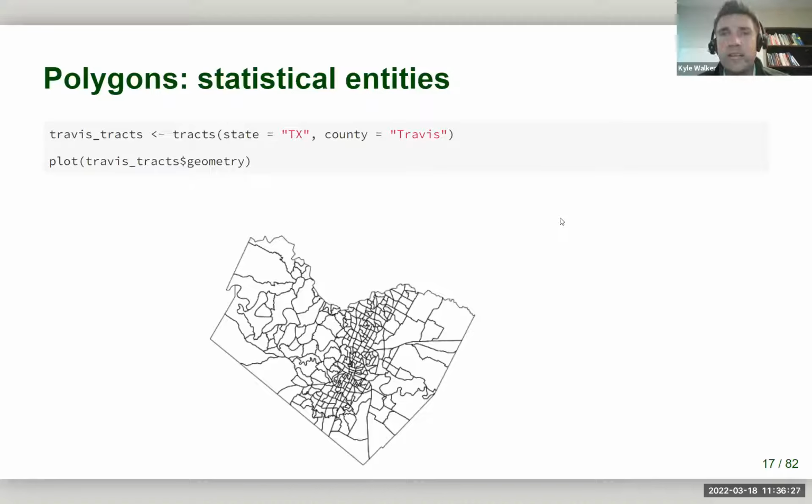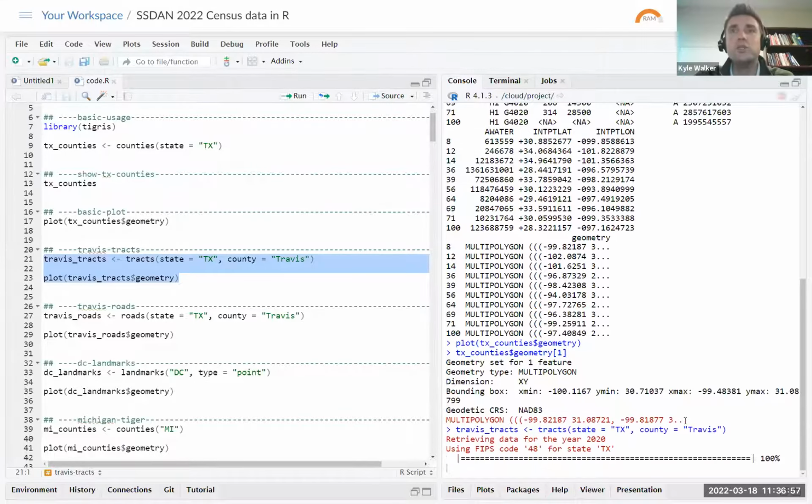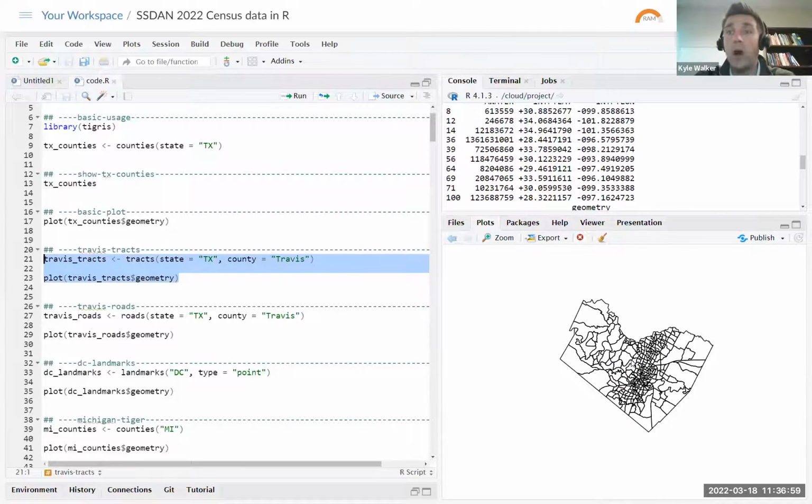Typically, when you're working with census data, you'll be working with polygons, and polygons are bounded shapes. And so in this particular case, I mentioned a census tract, loosely analogous to a neighborhood. We can pull down with the tracts function in Tigris. And we can pull down tracts for a single state at a time if we want to, or we can also grab, say, a county within a state. And so jumping over here, I can run this through and pull down tract data for Travis County, Texas, which is where Austin, Texas is located. And I get all of the census tracts for Travis County.